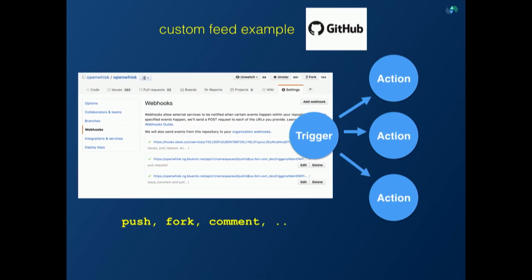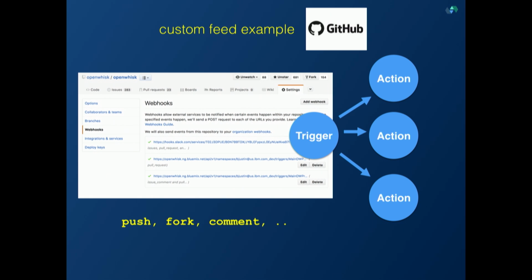This is a package. I'll show the URL, or you can find it. So we have a GitHub package in OpenWhisk, and basically what I'm saying is I want to subscribe to events coming from my GitHub repositories. In OpenWhisk, these will turn into triggers. I'll write rules in OpenWhisk which say when this trigger happens, when this event is generated from GitHub, I want to call certain actions and so forth.